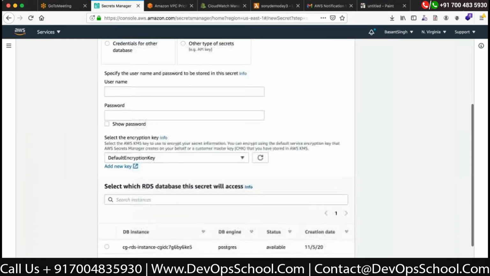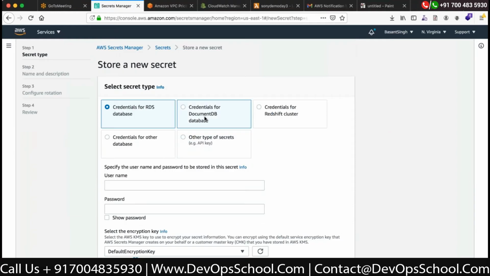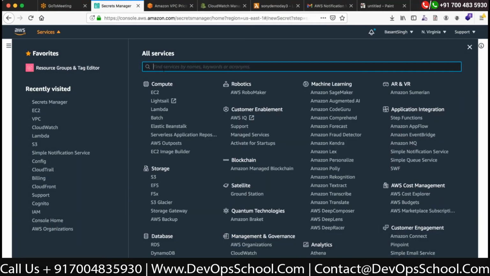And if you want encryption to that, you can add it. So Secrets Manager is basically used to store the RDS credentials so that the next time your developer wants to connect, they will hit the API of AWS and ask for the secrets which are there in AWS Secrets Manager. So that's about Secrets Manager.